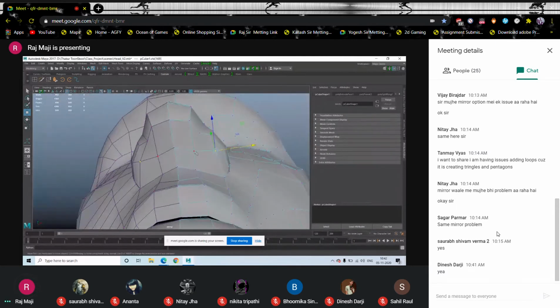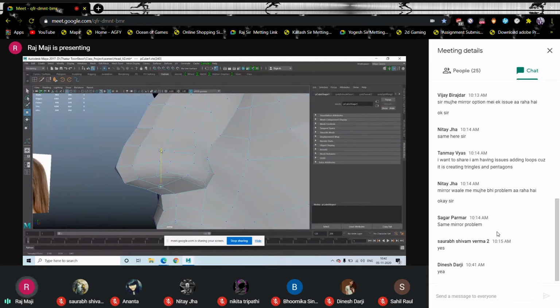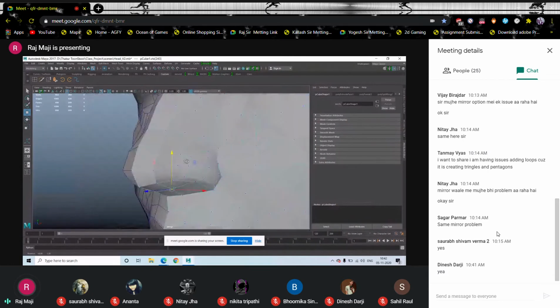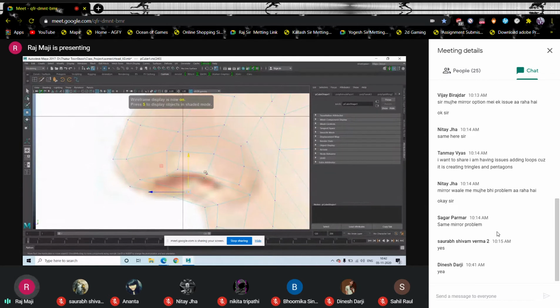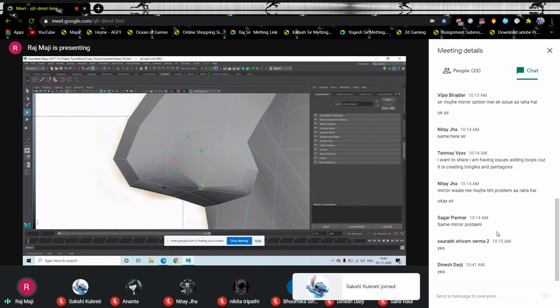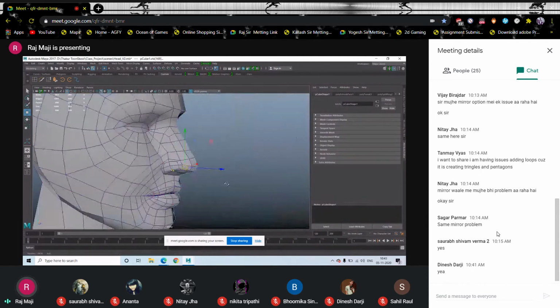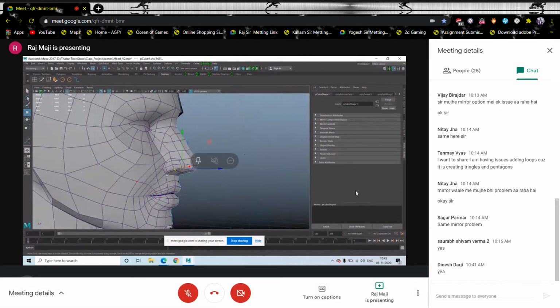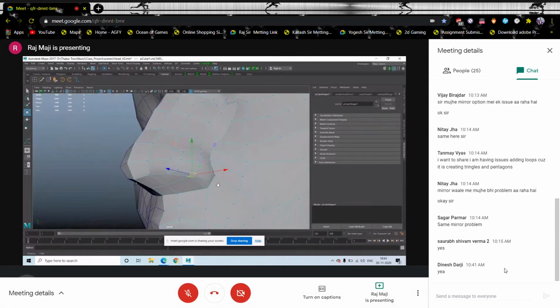All right. This can go like this, even to make it circular. Her nose is like this, okay, but all the nose will not be like this. So in some cases you have to make it circular like this. But for now, I'm keeping it like this. But in 3D, I will check if the nostrils are looking too big. Then I have to bring it down a little bit. Anyway, this is looking fine.